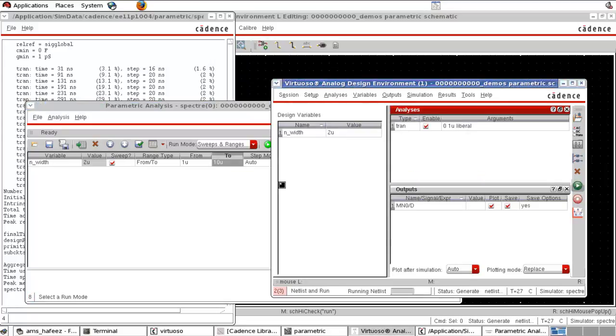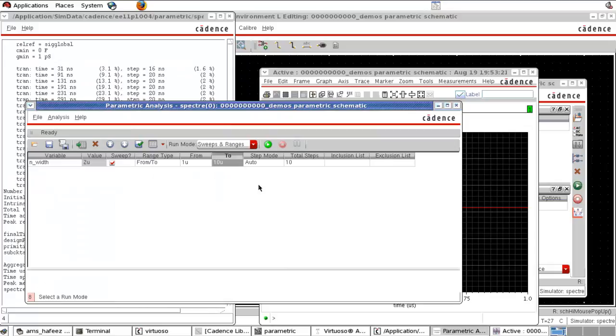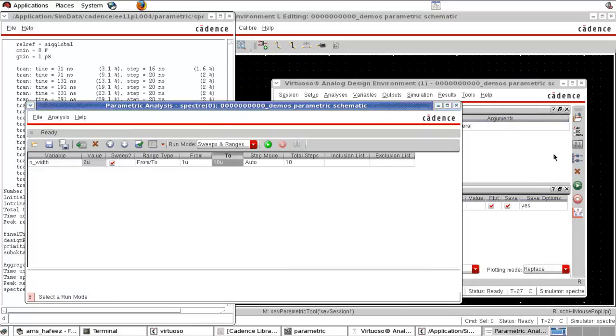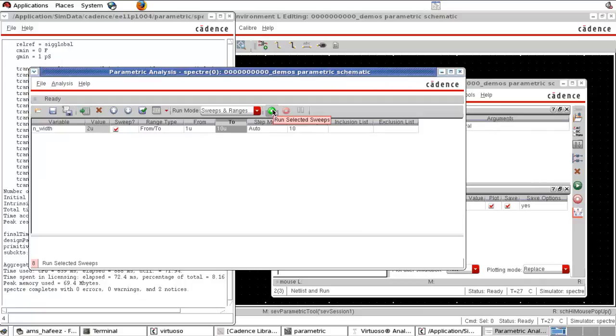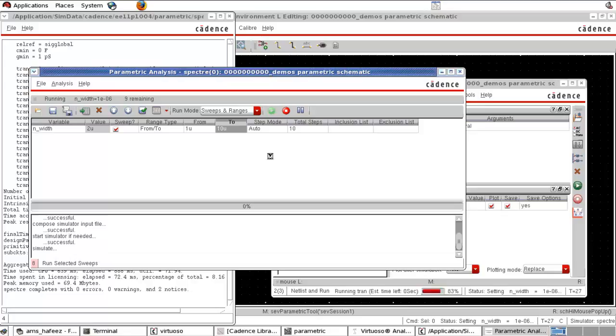So just run the simulation. Not that one, you have to run here. Select run selected sweeps. You can see the progress of the simulation.